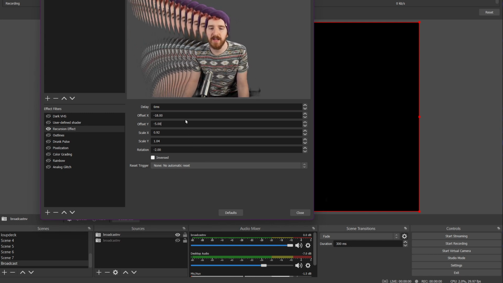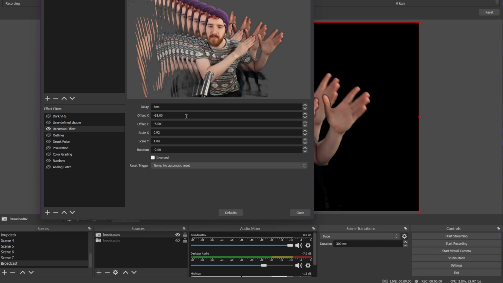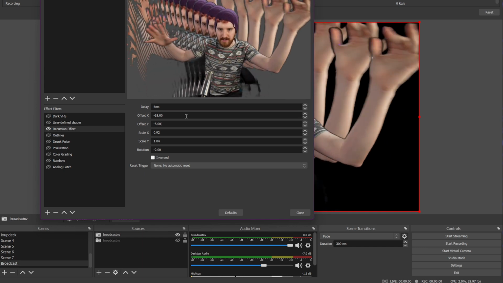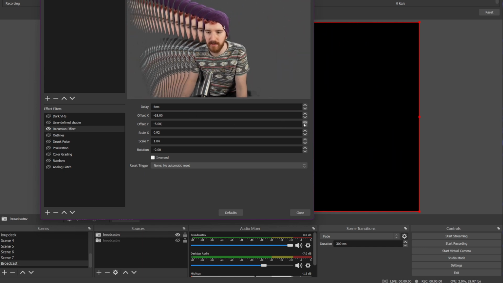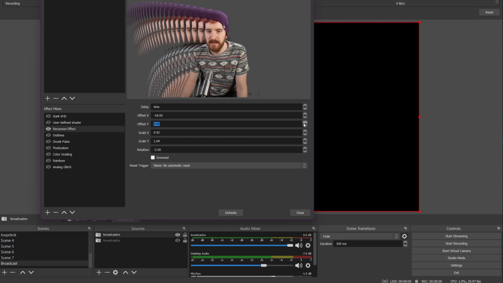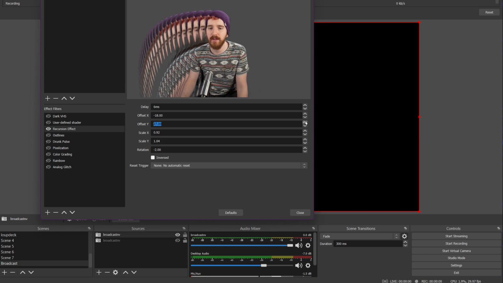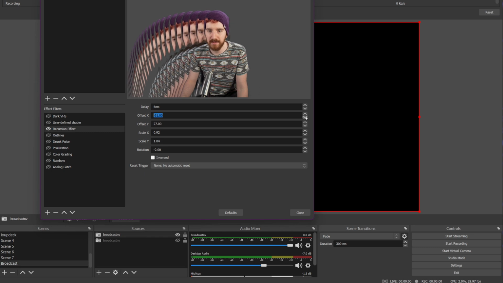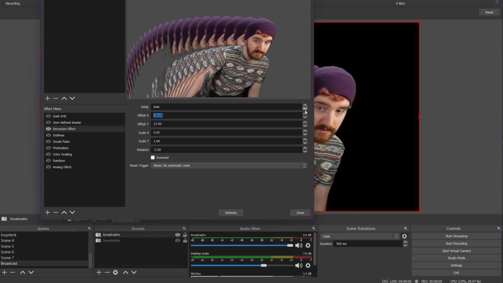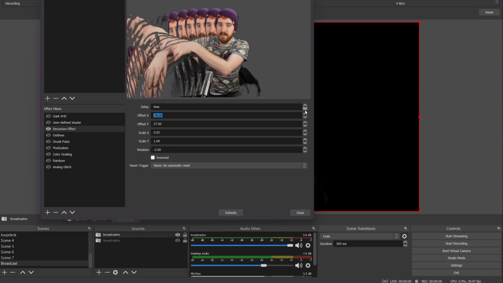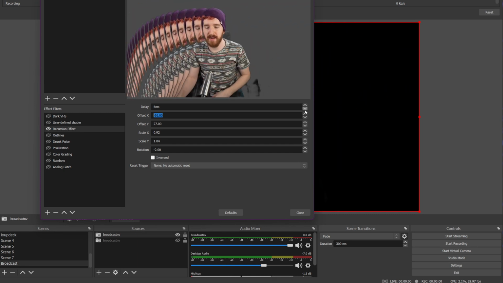Then you have the offset for the X and Y axis. This is the spacing from you out towards the rest of the screen. So Y is vertical, X is horizontal, of course, and it is set up kind of like Photoshop, to where the higher the number is actually going down, the lower the number is going up, and you do go into the negative ranges, and same thing, the lower the number is actually further away from you. So now we got a real big trail of recursive copies of myself. That's all recursion, the word actually means, is just repeat copies happening over and over. It's mostly a mathematics term, but it works here as well.